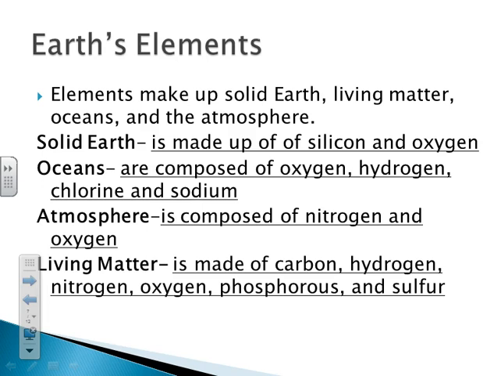The atmosphere: nitrogen and oxygen. No surprise there. Both of them are gases. We know all living things need oxygen to live. And then lastly, you've got your living matter, which is made of carbon, hydrogen, nitrogen, oxygen, phosphorus, and sulfur. So anything that is living or once living is made up of those elements: carbon, hydrogen, nitrogen, oxygen, phosphorus, and sulfur.